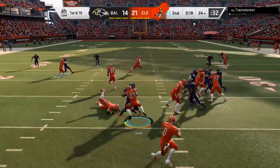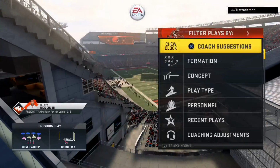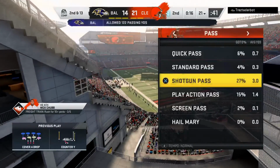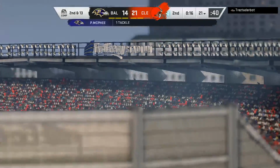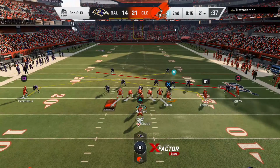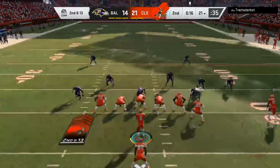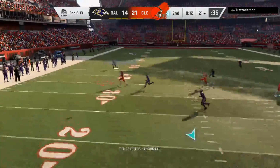Sometimes it just comes down to execution, doesn't it? Because we're always questioning, should they go for it, should they not? Is it the right play call, is it not? In this situation, everything was right except for the finish. You have to catch the ball and convert. So now they have to contend with 2nd and 13 after the first down run goes backwards. From the shotgun, it's Mayfield.